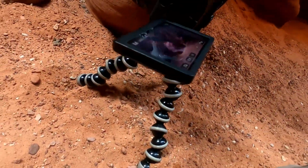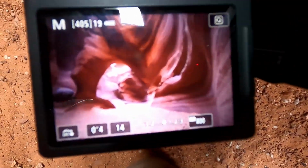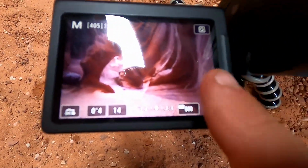So this is a good opportunity to use the tripod. It's not always easy to use tripods in this space, but in this case, this low arch, as you can see right there, I'm using the wall as part of the foreground that will lead you to the arch. That's why you want to use this wide angle, because I can get close. I can use some of this foreground element.